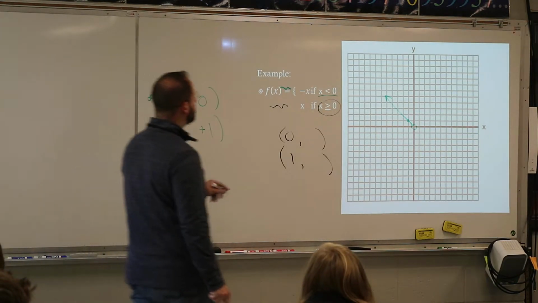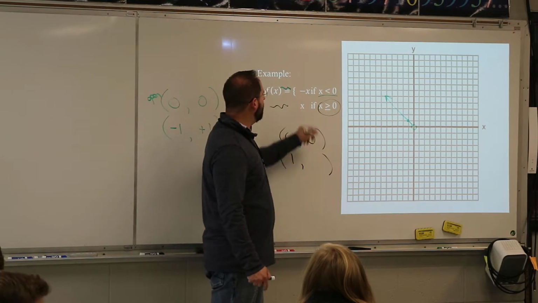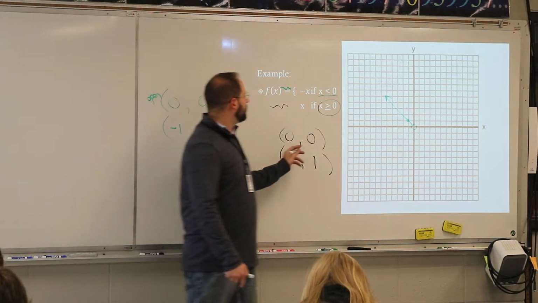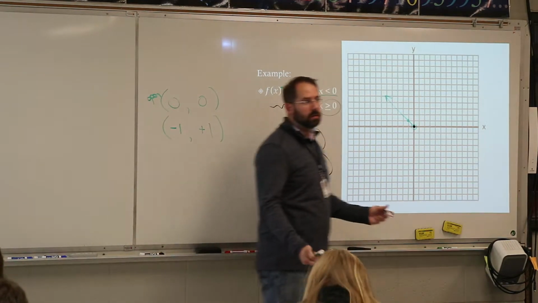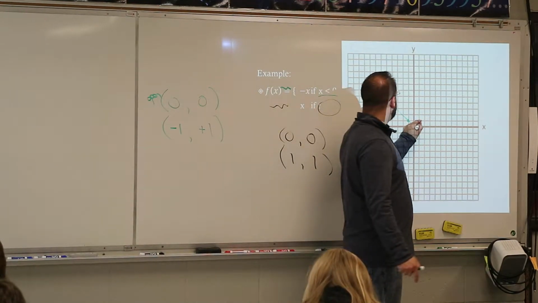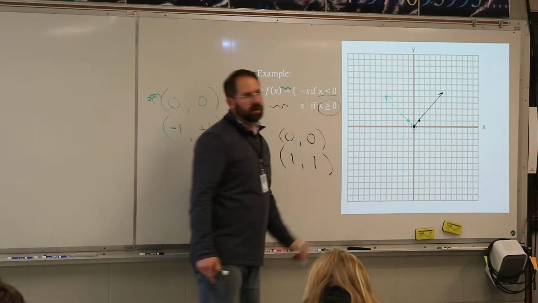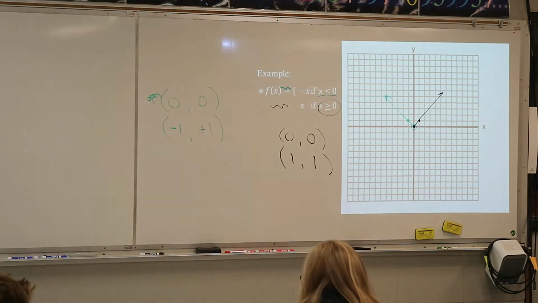So when I plug in 0 first into this formula, 0 plugged into x, I just get 0. If I plug a 1 in here, I just get 1. If I plugged in 2, it'd be a 2. So I'm going to start at 0, 0. That is a closed circle, so they're actually overlapping each other. They just happen to be overlapped. And then my next set is 1, 1. And that arrow is going that direction, because I can pick all the numbers greater than 0, so I can go to the right. Okay, is there any questions with this graph?